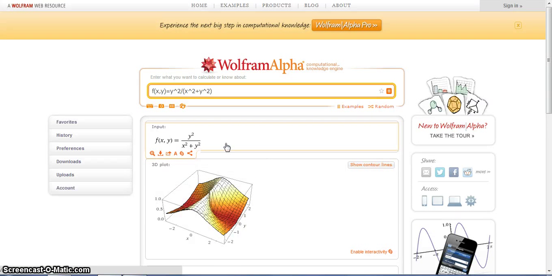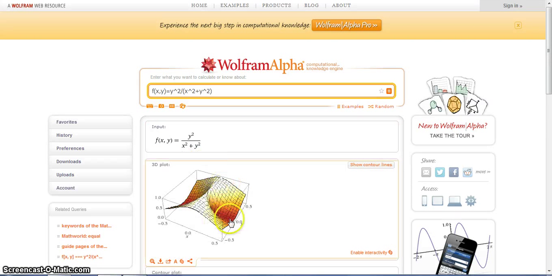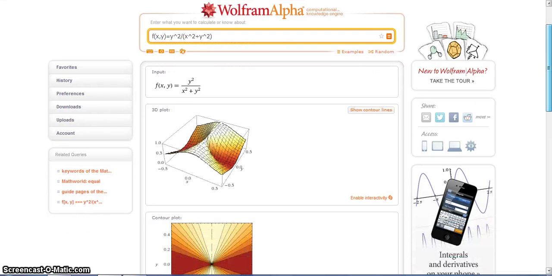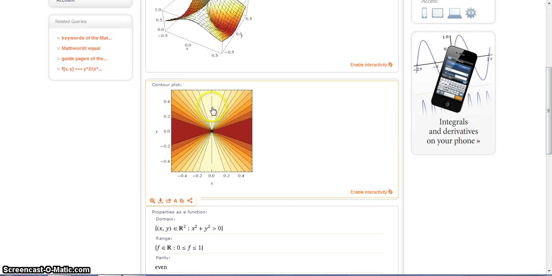So the picture that we get, this is the picture of their plot, and as you see, it sort of looks like a sheet that's been pinched. As I approach along these values, as x is 0, I have my z values up at the value 1, whereas when my y value is 0, I'm down here at the value 0, and right at (0, 0), it's like we have this vertical cusp, and that's exactly represented by our contour plot down here.